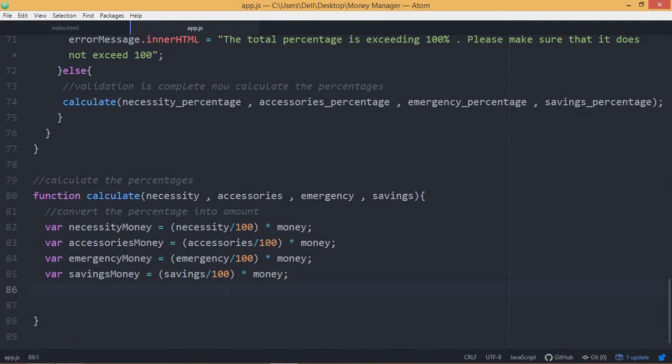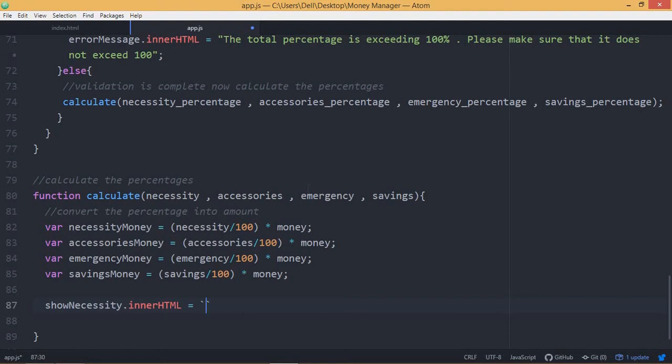Again, I'll be using the innerHTML property. So let's say showNecessity.innerHTML equals to, now we're going to use a template string, so use backticks instead of single or double quotes. If you don't know what a backtick is, it is just below the escape key.